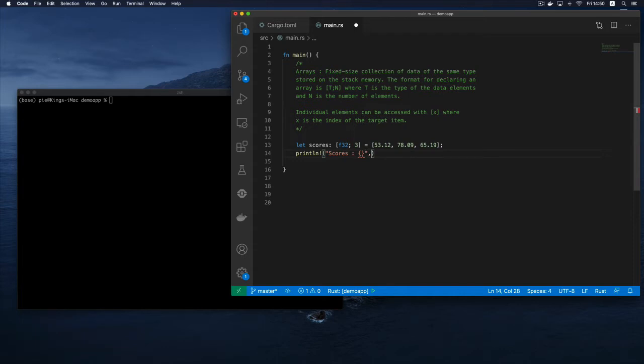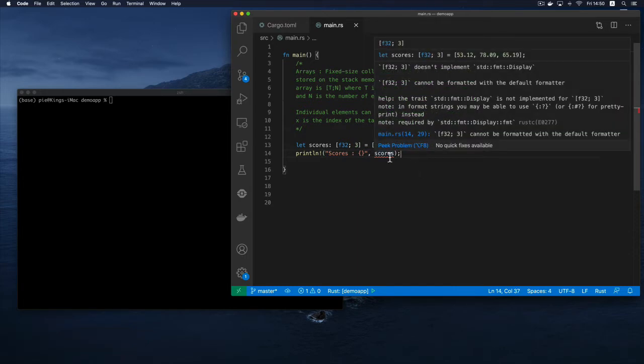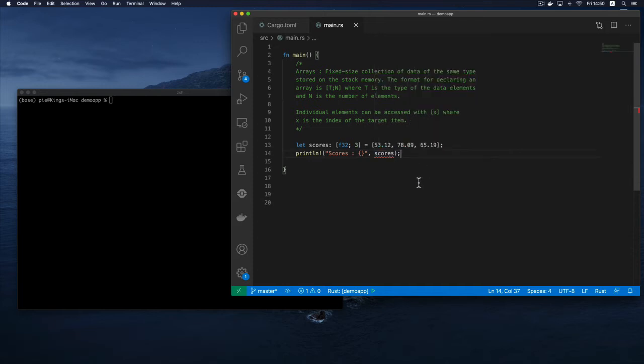First, I'll do it without what we are supposed to do, and then we'll see the error. The linter is complaining, saying the array doesn't implement the std::fmt::Display trait. Similar to the tuples video, the way we fix that is to do a colon and a question mark, and now we will be able to display our array.